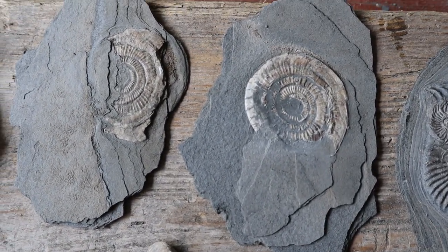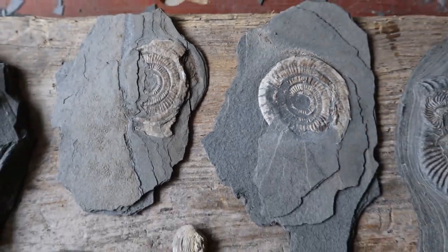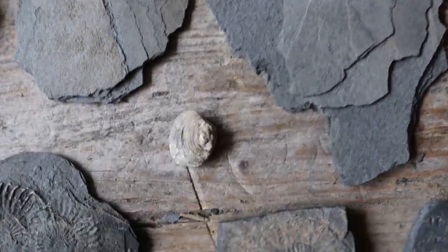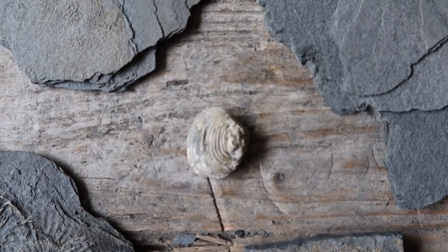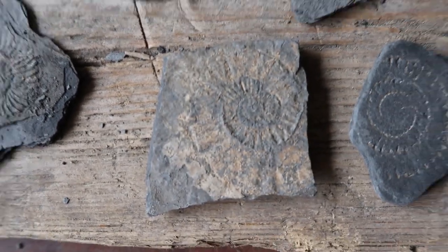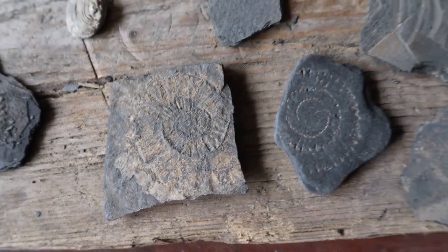These two need a bit of work. I need to flick off some excess layers but they're very fragile - paper thin - so hopefully I won't destroy them but it's a high possibility. Then this is the sweet little bivalve you've already seen. It's nice to have something different but hopefully it'll turn out lovely. Now this is quite a worn ammonite but I'm intrigued to see how it looks in paraloid. I think it's got some nice colours there.